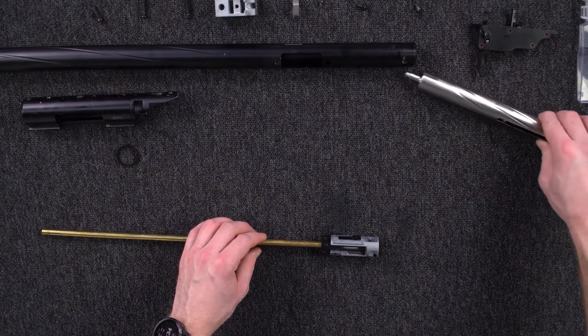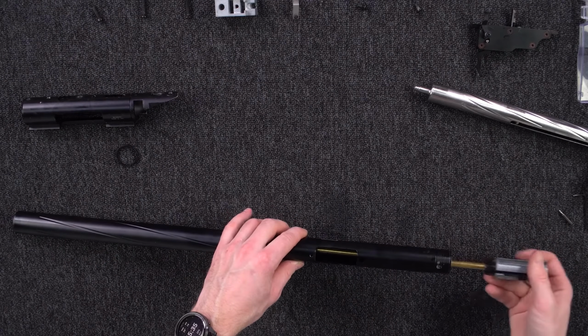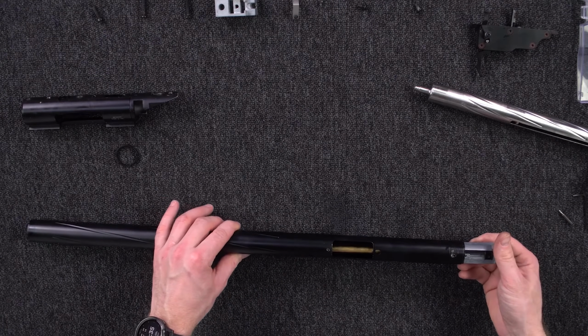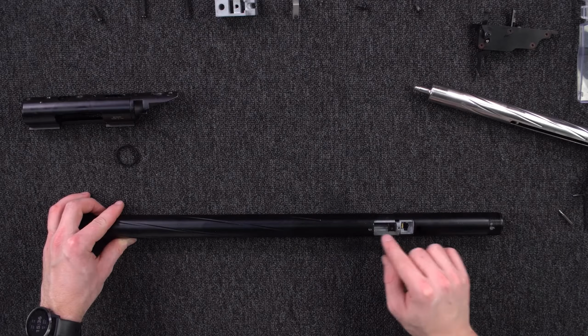And now we can already start assembling the whole SSG10. Now we can continue with the barrel, outer barrel. Just find the hole in the spacer, which is located in the middle. Align it, get it in there, and just slide it forward. Align this hole with the hole in the hop-up chamber.